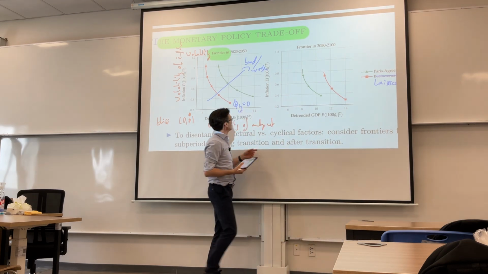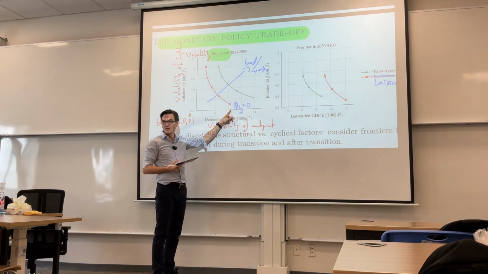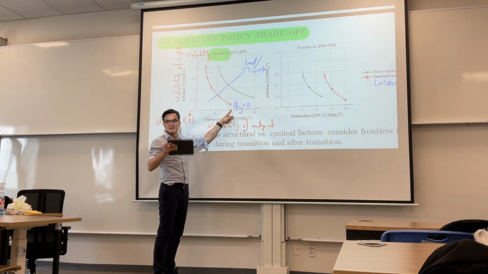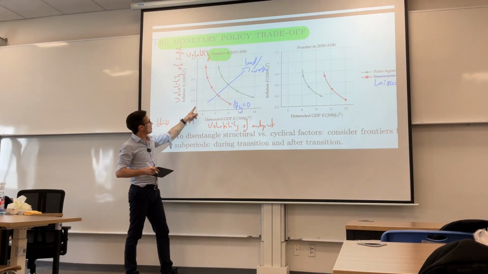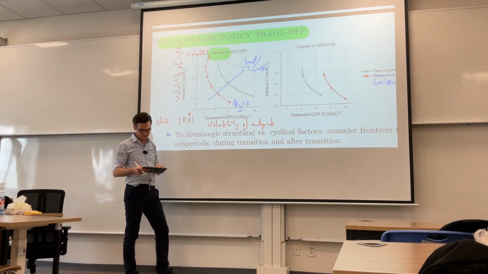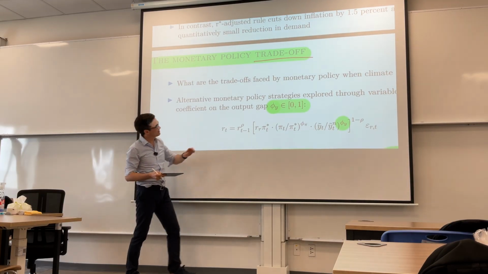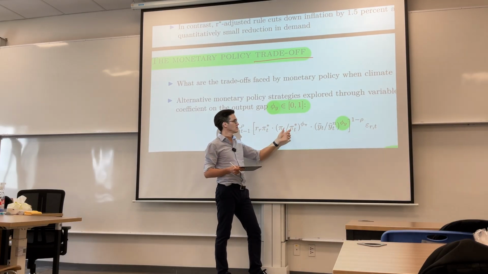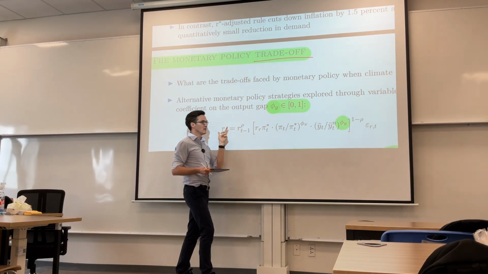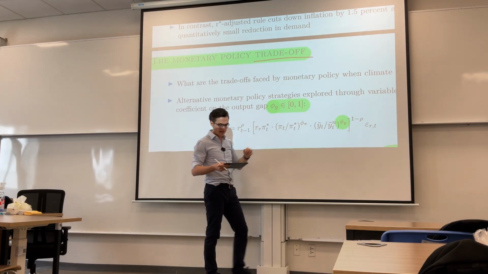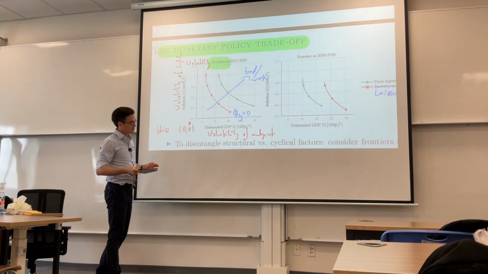At that point, you're going to get some volatility in output, because you don't care about the volatility of output. But implicitly, you're going to get less volatility of inflation because, in your reaction function, you do react to inflation variations. When inflation is higher or lower than target, the central bank is going to move its interest rate, but it's going to disregard output. So you get some volatility of output and less volatility of inflation.